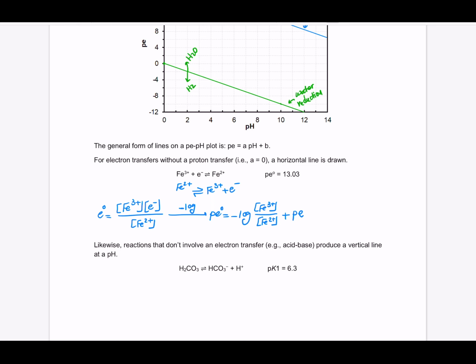How can we further simplify this? So we're not interested in looking at all the concentrations, because the equation of the line is representing only one condition, that line itself. And that one condition is basically that we have an equal amount of the reduced species and the oxidized species. So that's basically what happens on the line. So then this would be 1. Obviously, this would be all equal to 0.